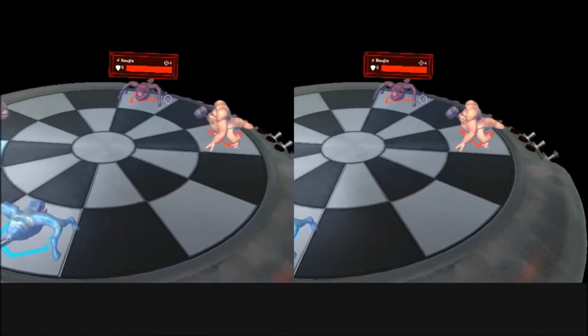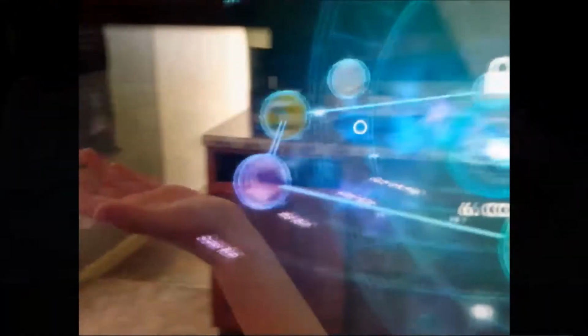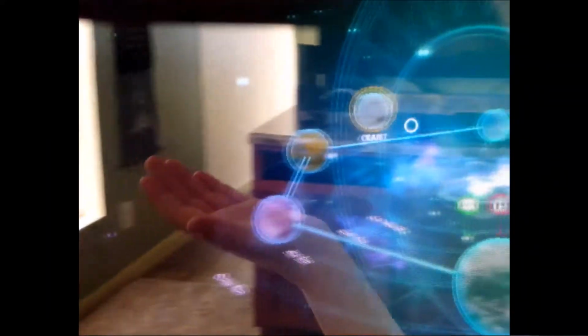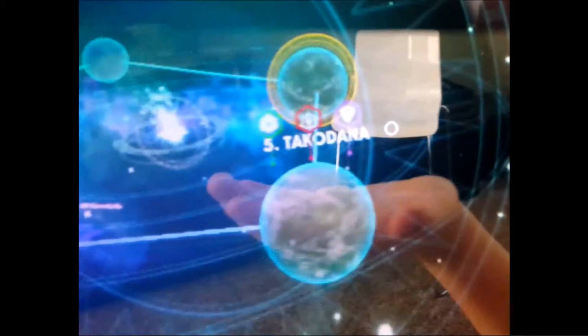And here's what it looks like if you capture the gameplay right from the phone. Notice there's a left and right image, but when you wear the goggles it becomes one image, giving you an enhanced 3D experience. It really plays tricks with your mind. It looks like you can just grab that object, but obviously you can't.